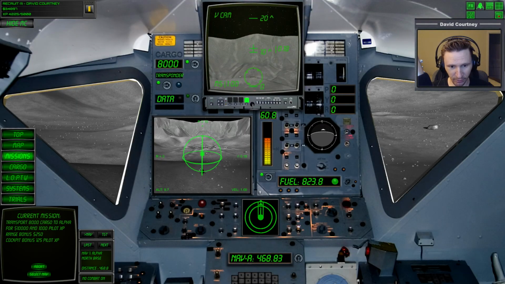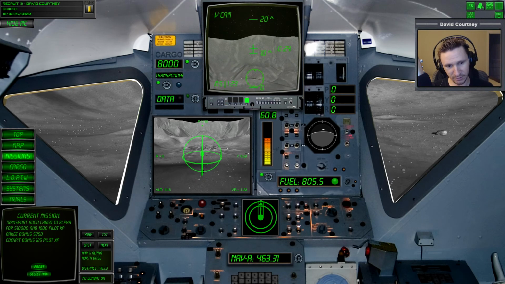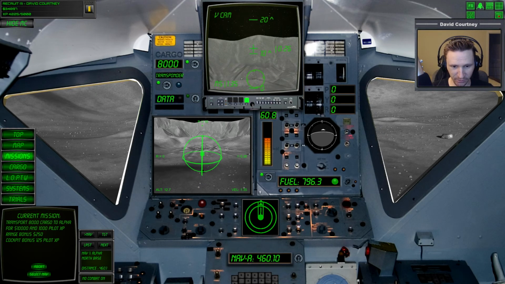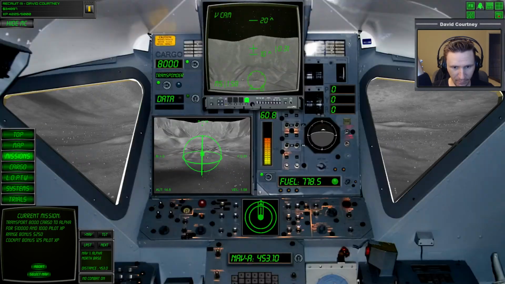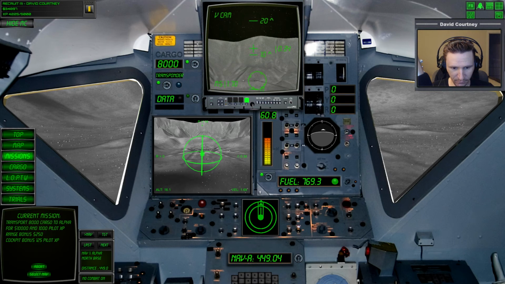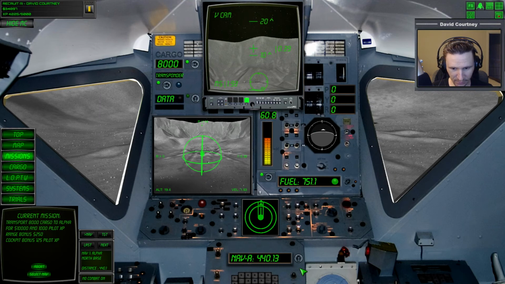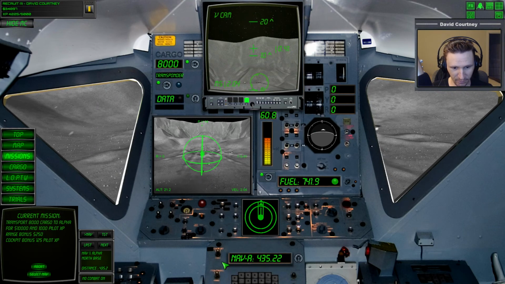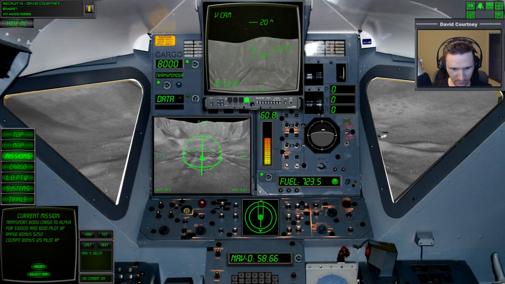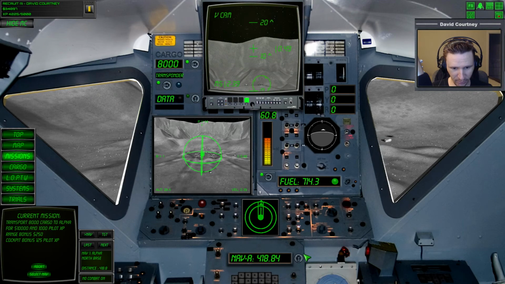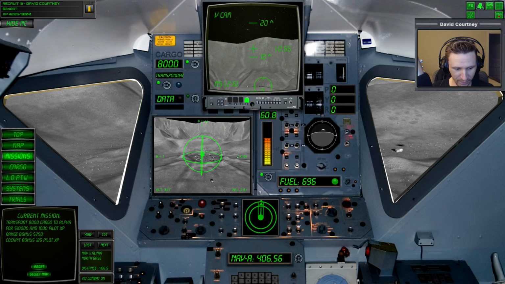Ideally, we would be pitched way more than this, but I don't want to have a lot of movement because when I get there, it's going to be confusing to slow down. So this is how far out we are. Apparently it's the same as that number, so this is easier to read. That's nice. Oops. Okay, if you click that button, it changes your navigation. Okay, we're moving at almost 3 meters a second.